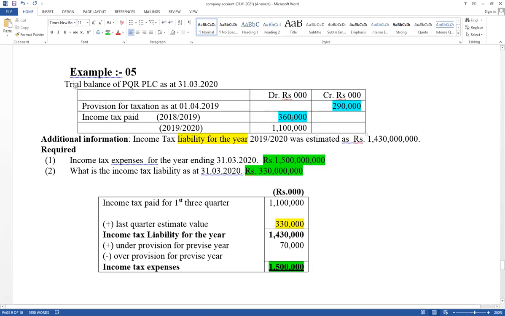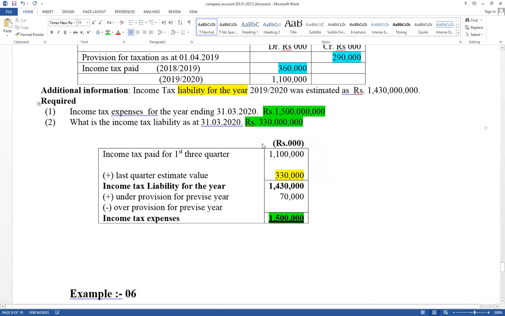Think about theory parts. It has given income tax paid amount separately. Last year, last quarter paid amount is given, and this year, first quarter paid amount is given. Sometimes it has given total value. Sometimes here not given separately. It has given total value, and additional information it has given. It includes last year paid amount. But here it has given separately: last year, last quarter paid amount, and this year, first quarter paid amounts.